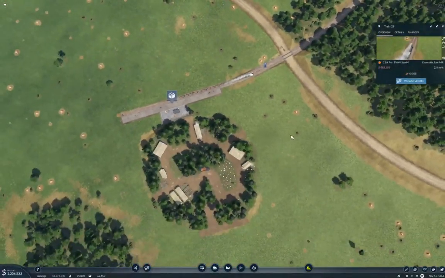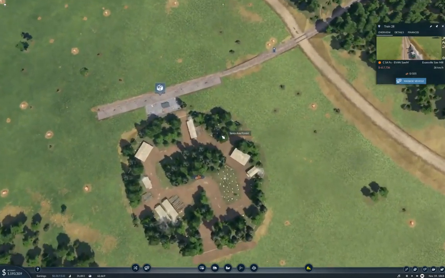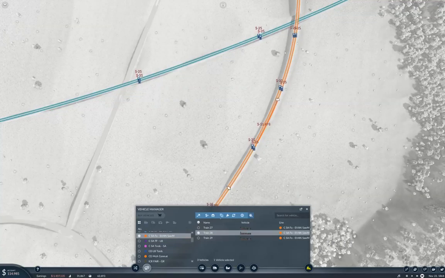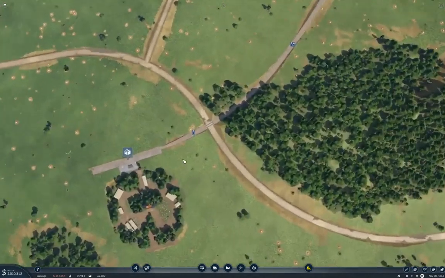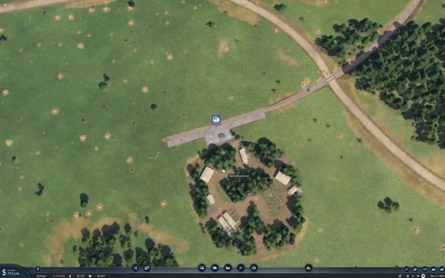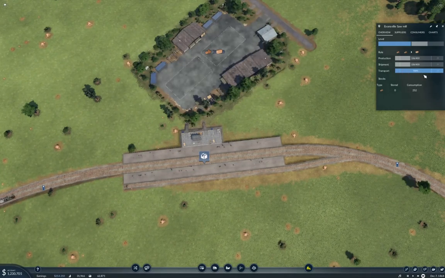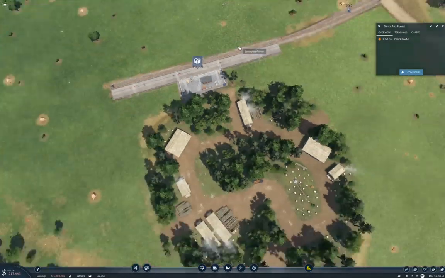Hold up a minute. That didn't activate. Did I pick the wrong wagons on here? Manage vehicle. Flat car. No, that carries logs. So, why didn't it activate? Did I build the wrong kind of station? No, that's a cargo station. What? Oh.